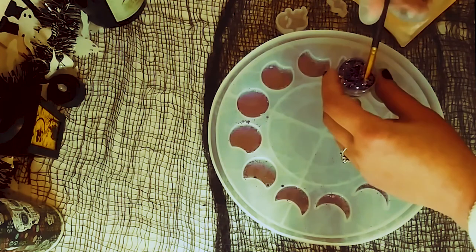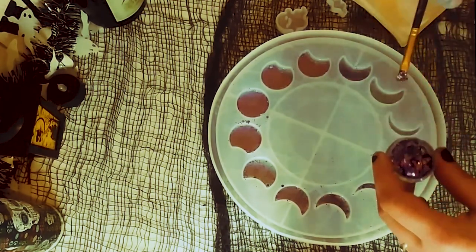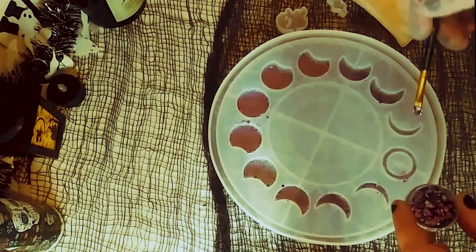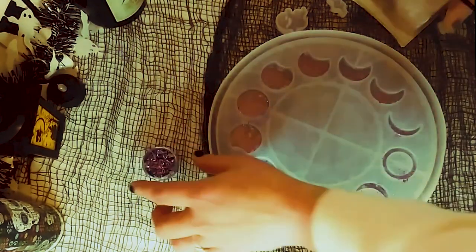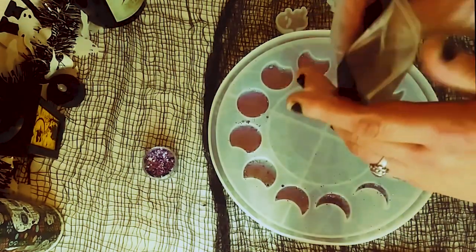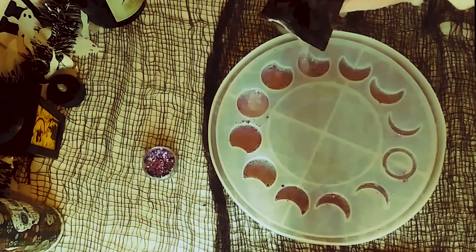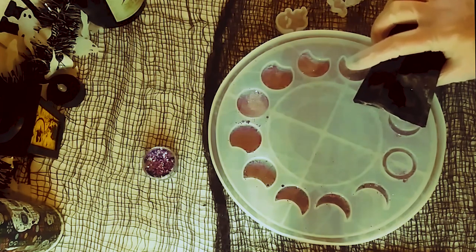And I am sorry again, I am sick, so I may cough a little bit, but anyway. And my nose is stuffed. But anyway, I'm just going to continue painting in this gorgeous glitter. And now we're going to add the glass shards. Now, I poured a little too much in that first one, but the glass shards are gorgeous, okay?